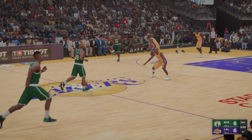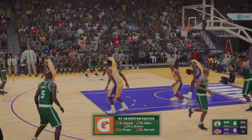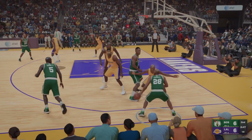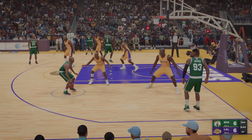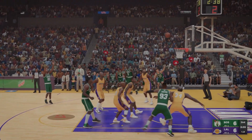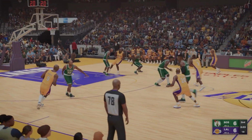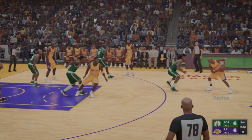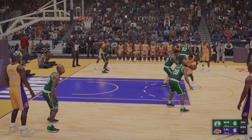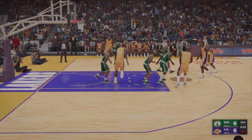And Boston has possession. On the court for the Celtics. Second quarter underway. Pass to Allen. To the wing on the left. To the right side. Here's Cassell. Guarded by Payton. Here's Garnett. For three, Allen. It's rebounded by George. Grant outside. Payton with it. George with it. Outside Russell.